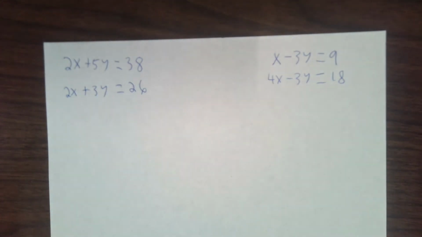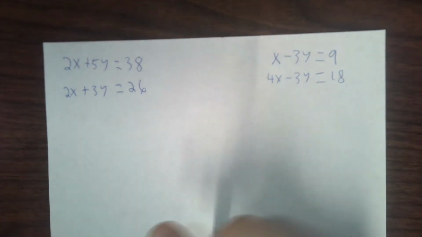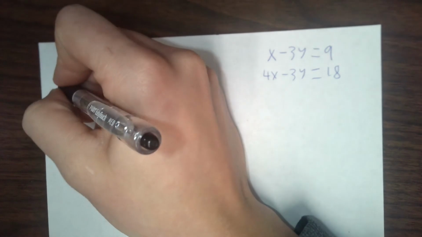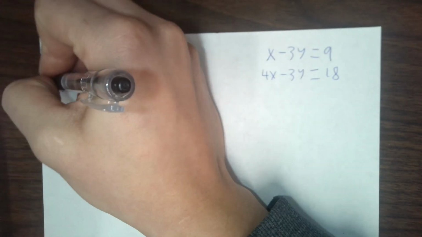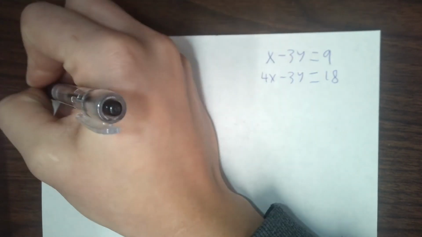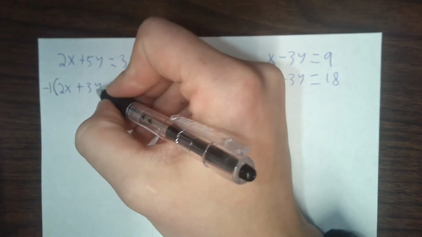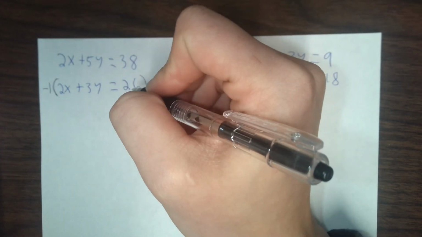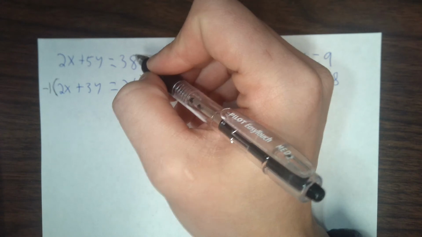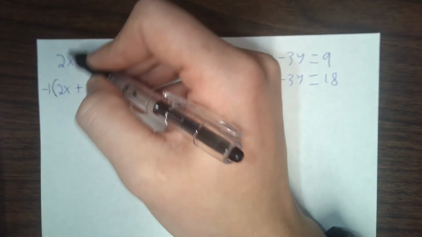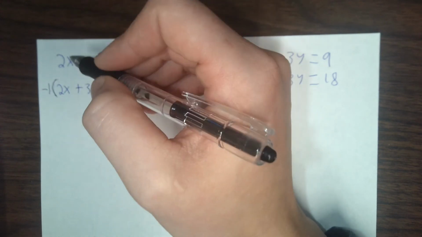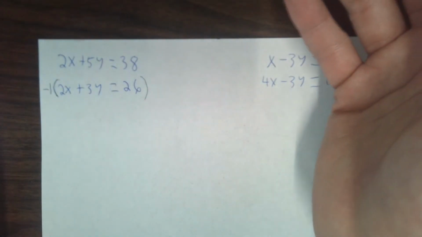Now they're all positive. So the reason why I'm going to pick the second one is because it has smaller numbers here, with 3 and 26 are smaller than 5 and 38. So when we subtract, we'll get positive numbers. As you can see here, 2x and 2x, right? I can't cancel those, so I got to make one of them negative or opposite.